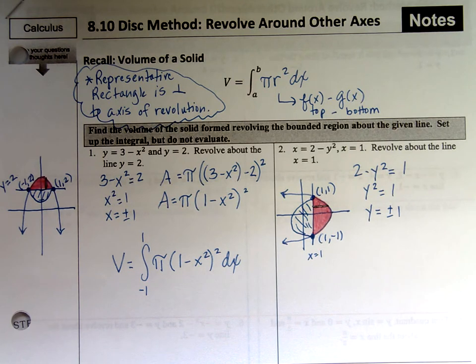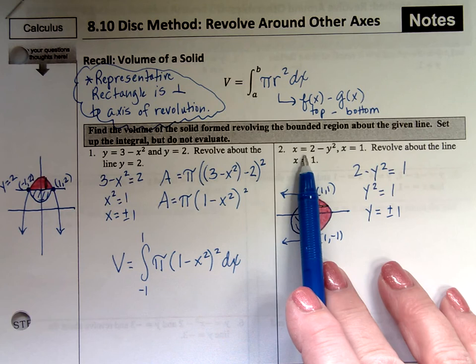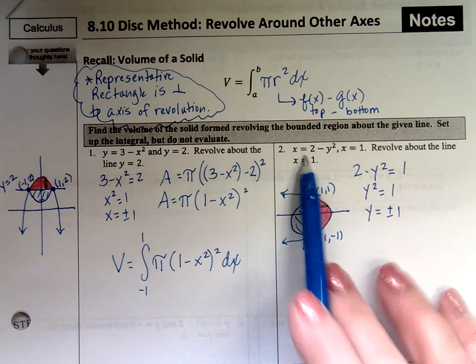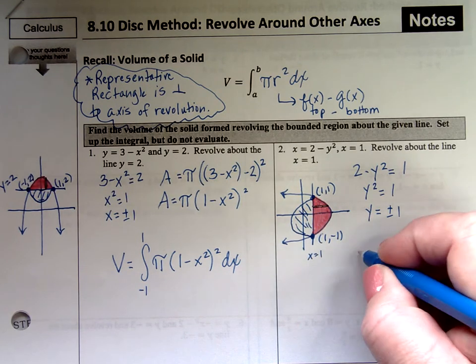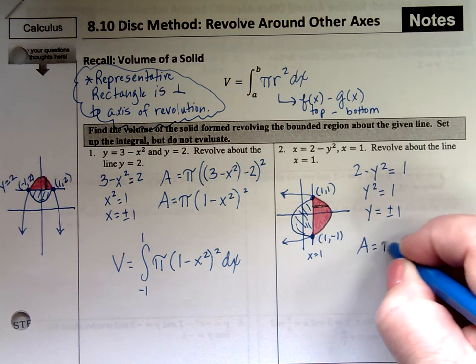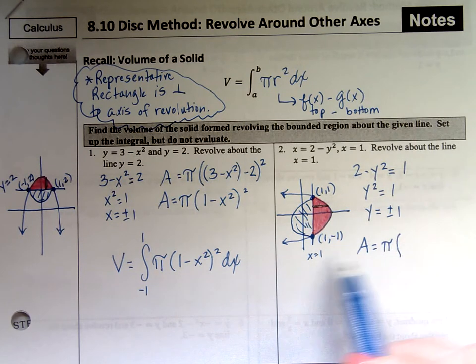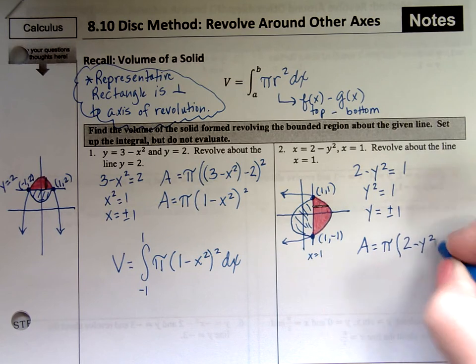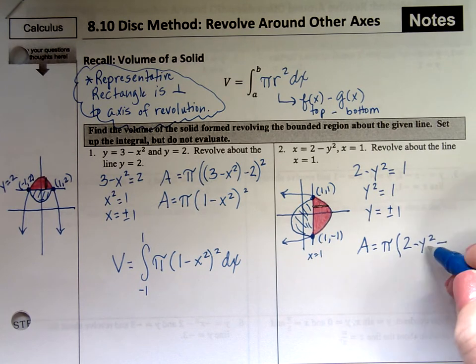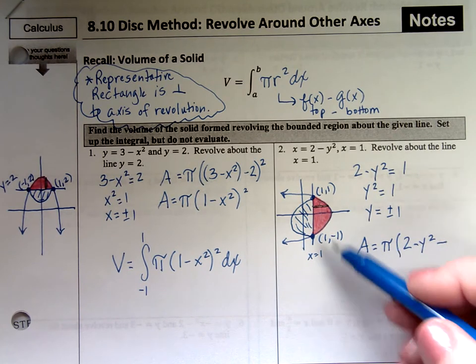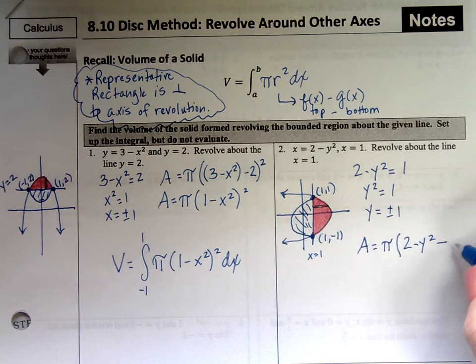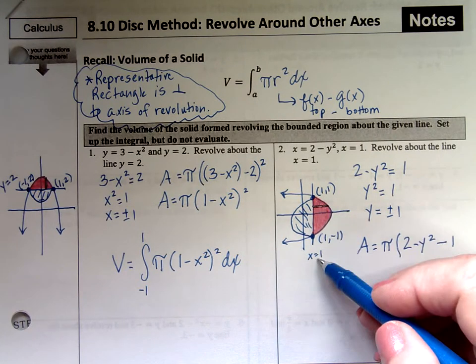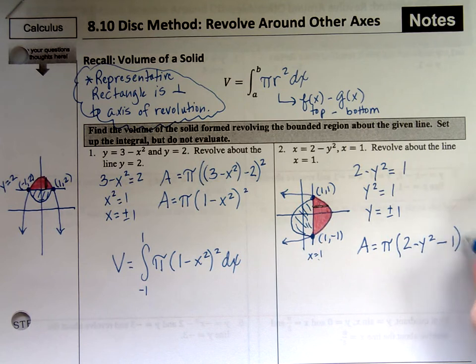Are my equations solved for x? And I say, oh, yeah, look at that. Sweet, I don't have to do that. It's a step I don't have to take. So let's take the area and figure that out, pi r squared. What's r? R is right minus left. What does the right hit? 2 minus y squared. Minus, now you can put that in parentheses if you want. What's the left side hit? It hits 1. Right, this vertical line, x equals 1, and that's being squared.